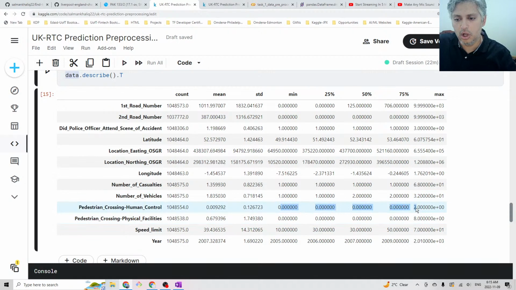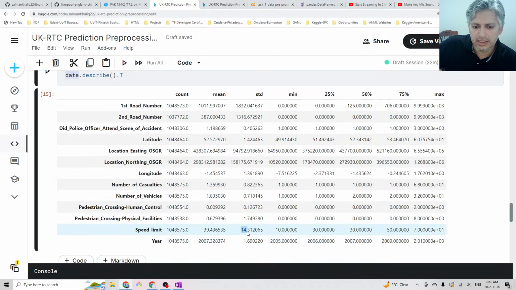This one you can see is 0, 0, 0, 0, and now this value, which means more than 75% of the data is zero, but there are some values which are two. So maybe something is off, and similarly with this particular data. You have to figure out variables and look at the variability. For this one, the variability is pretty low here. For this one, it is not that low. For this one, it is pretty low. For this one, it is pretty low. Maybe I can remove this column and that would be fine, but I have to check.